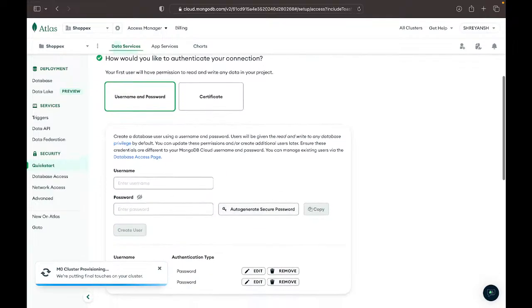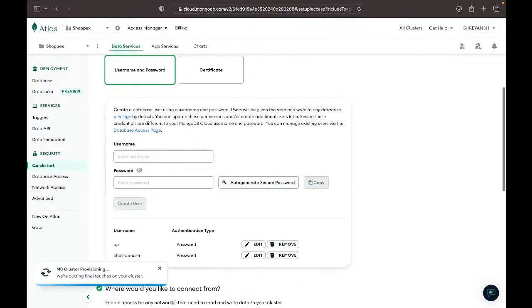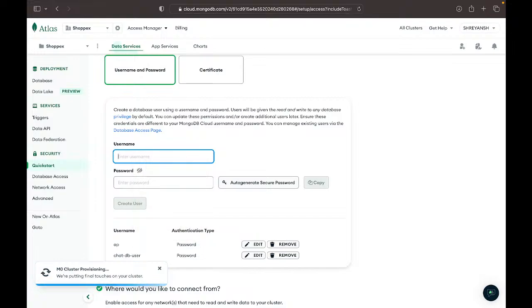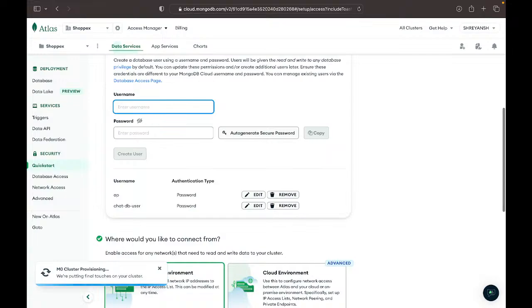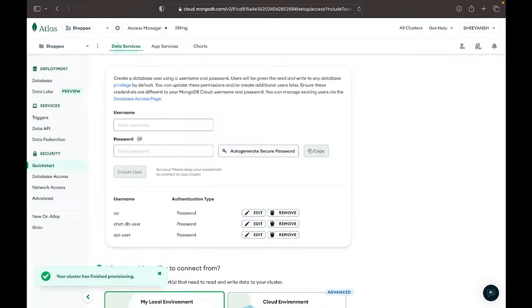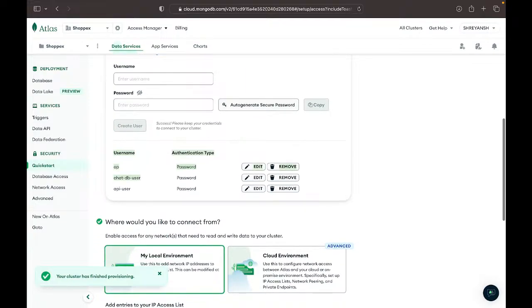When we go on to create our cluster, here we can choose any username which will be used to establish the connection between our database and API. So you have to create it here. I already have created two usernames and passwords previously, so I'm just going to create another one. I'll say API-user, and I'm just going to auto generate this password, but make sure you copy it, because we are going to need it again. Then I just added it to this list of users.